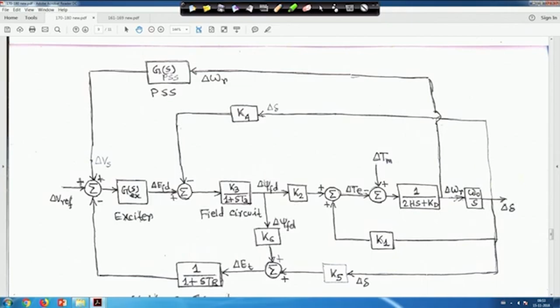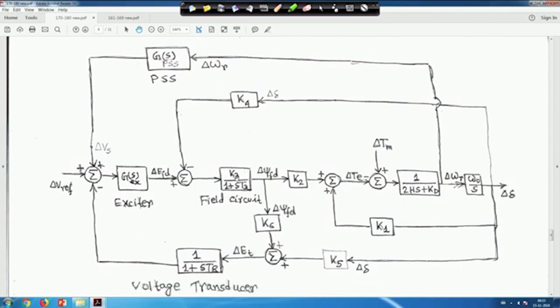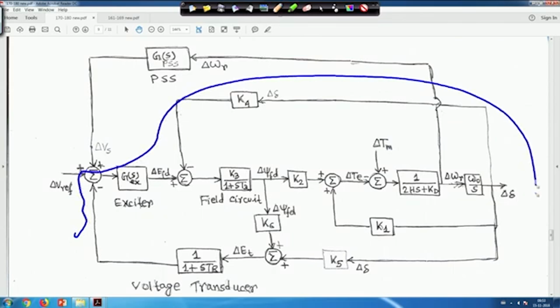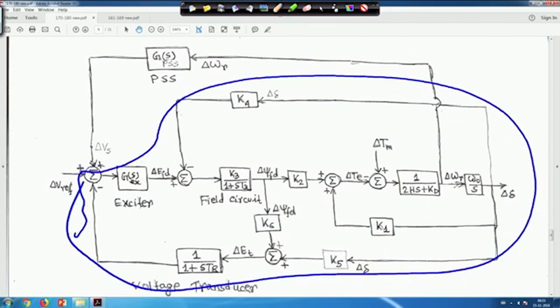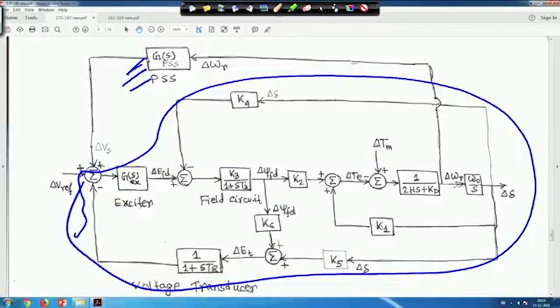Next, we will consider the power system stabilizer. The simplification and other things will come later. Whatever block diagram we have seen, all these things were okay, and we have already derived all of this. In addition to that, we are adding one power system stabilizer. Basically, it is a lead lag stabilizer form, and the input to the stabilizer is delta omega r, that is the speed deviation. Of course, different versions of the stabilizer input signal are available, but our interest is only for classroom purposes. So, this is actually the power system stabilizer function.